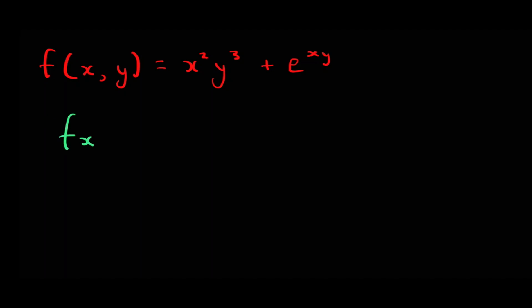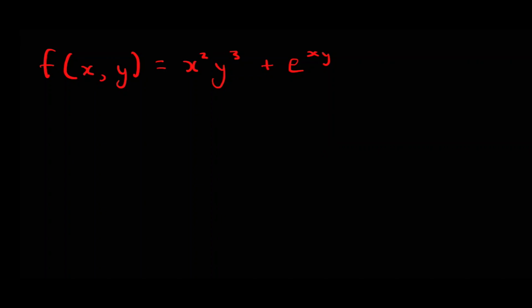So that means you can do the first partial derivative with respect to x, and then the second with respect to x again. Or you can do the first with respect to x, and the second with respect to y. We can do the first with respect to y, and the second with respect to x. Or you can do the first with respect to y, and the second with respect to y as well. So let's find all the second order partial derivatives.